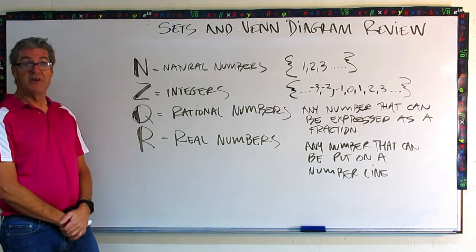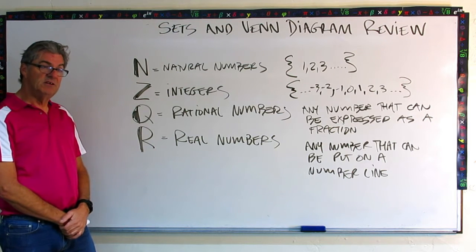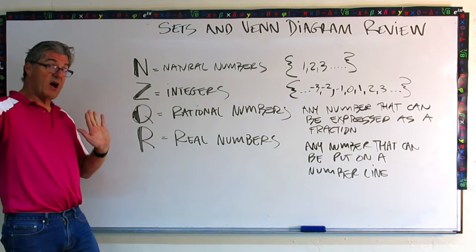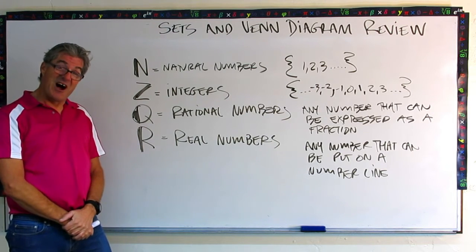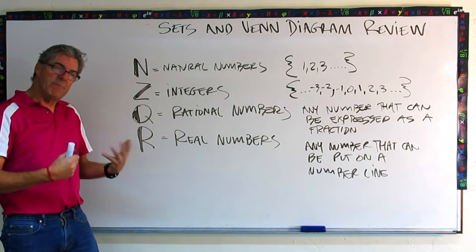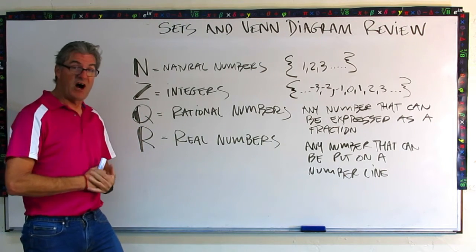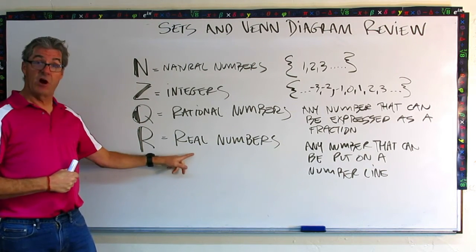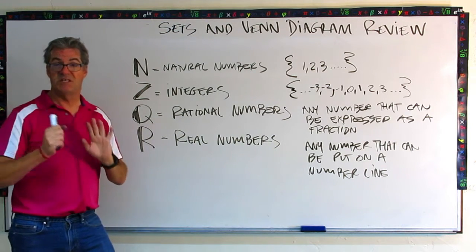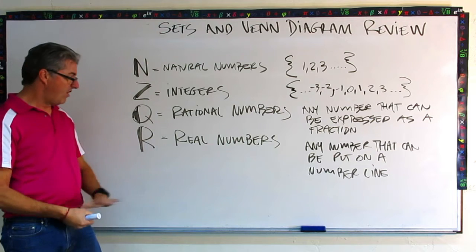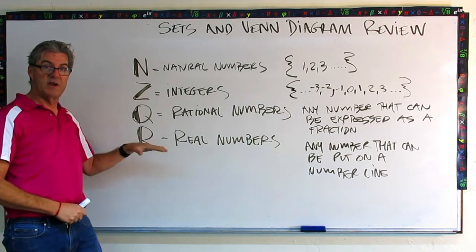How about a number like pi? Now, pi is not rational. That decimal goes on and on and on forever. But we do know that it is on the number line somewhere. It might be hard to show exactly where it is, but we can do it. It is on the number line. So pi is considered a real number. In fact, all the numbers that we've been dealing with in this class fall into this category. This is the most inclusive category of these 4 number sets.